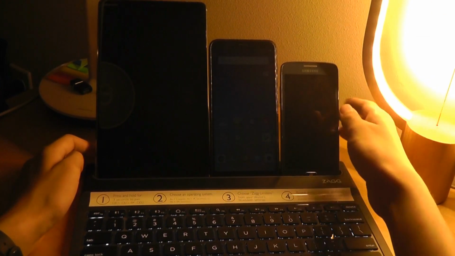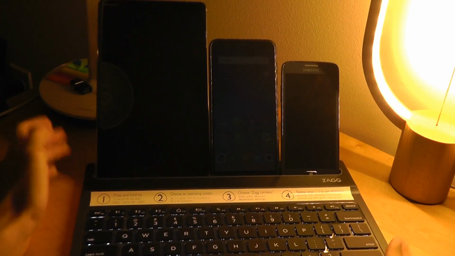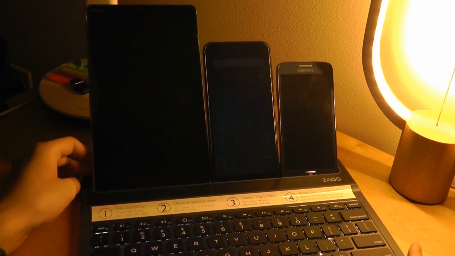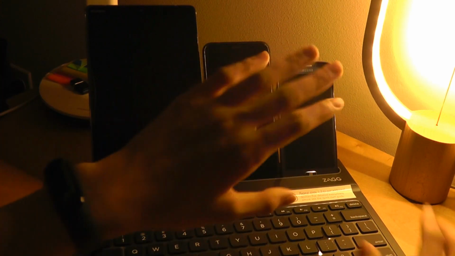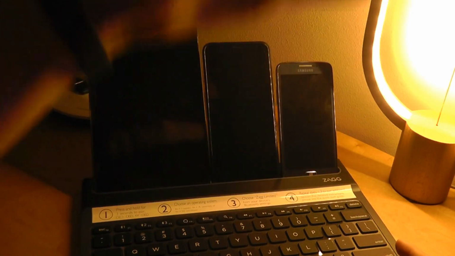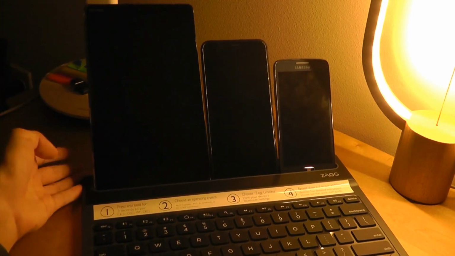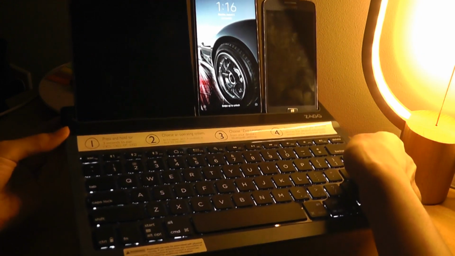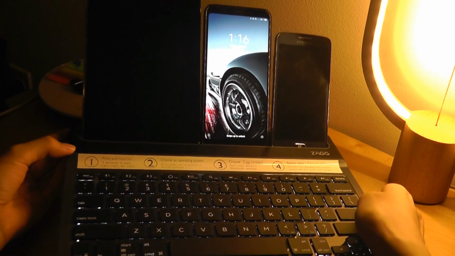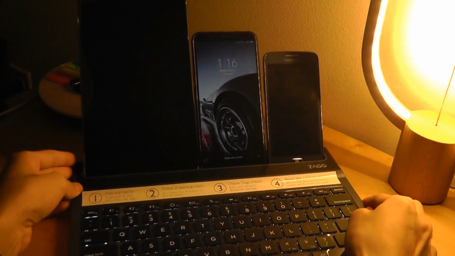So here's a third phone, and I've tucked it onto the side, and you can see that it's supporting the weight just fine. And again, the nice thing of having a stand like this, which is more rigid compared to a folio case, which is soft and relies on a hard surface to stay upright, is you can actually take it with you as well. So as long as it's at this particular angle, you can set it down on your lap and even continue working, as opposed to a folio case, which would be kind of just flapping all over the place.